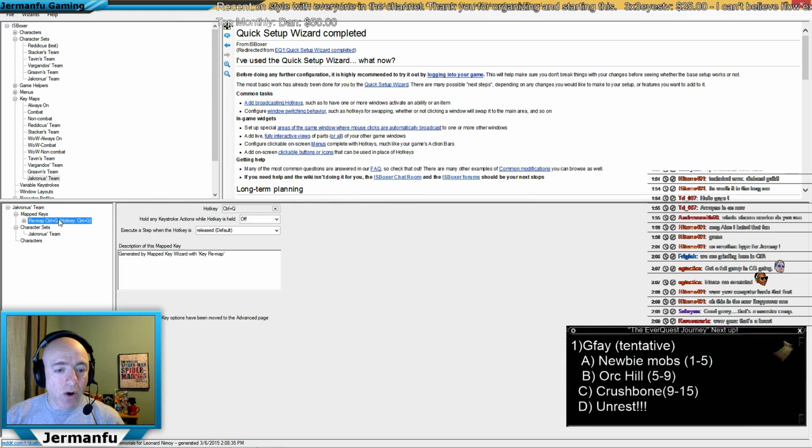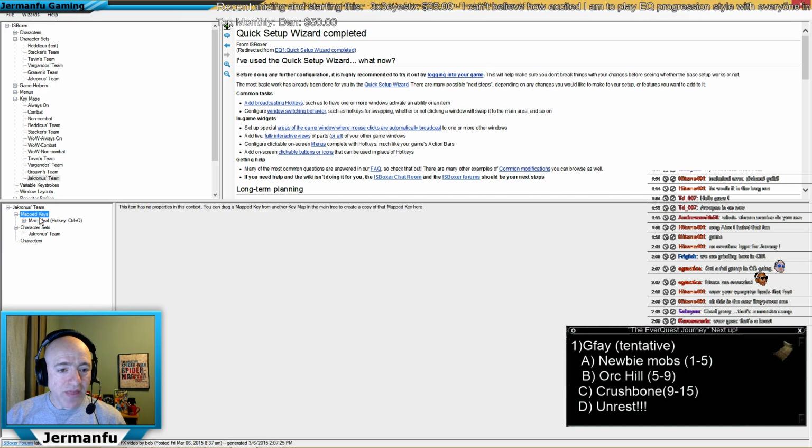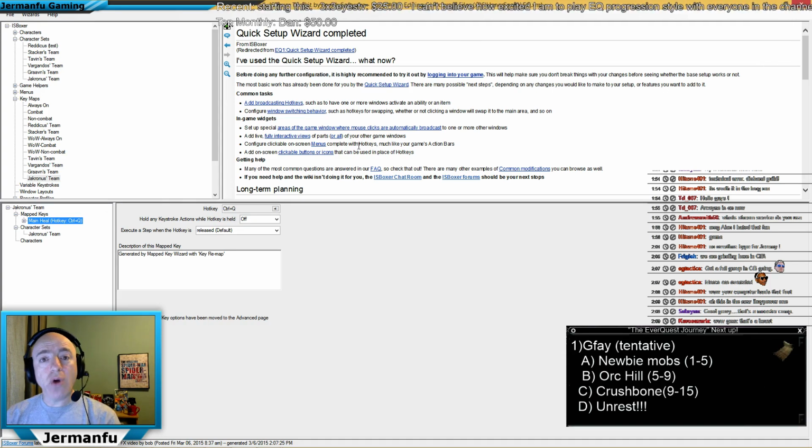Okay? Now you can rename it right here by just double clicking it. This is going to be main heal. Okay? So now we've got that. When I hit Control-Q, it's going to tell the wizard to my shaman to heal. Well, guess what? She doesn't know who to heal. So this is where you have to have a little knowledge of your in-game hotkeys and so forth.